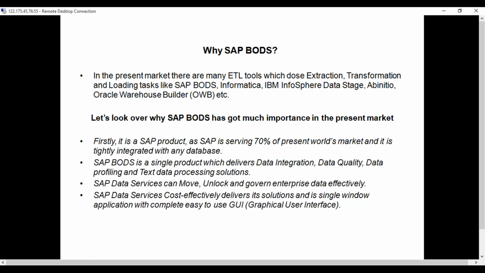Okay, so let's move to the next point. Another advantage that SAP Data Services provides is that it has delivered some pre-built content for migration from non-SAP to SAP systems.